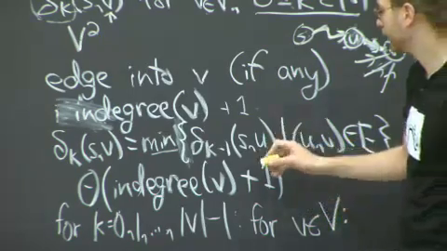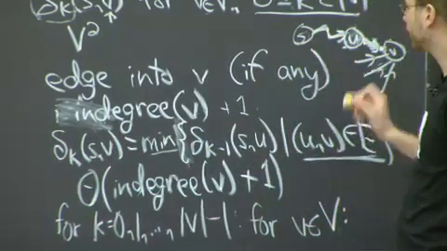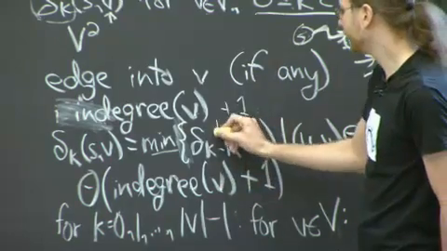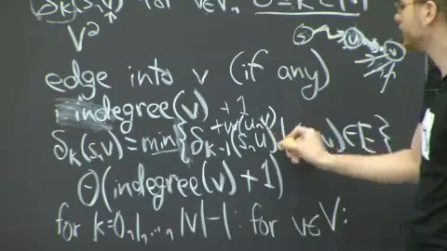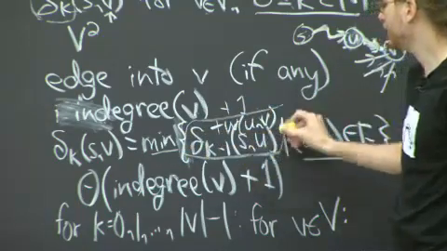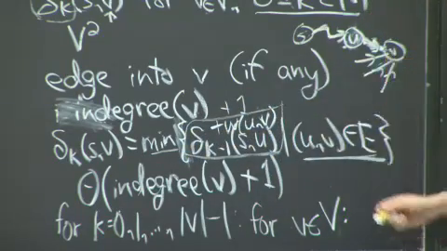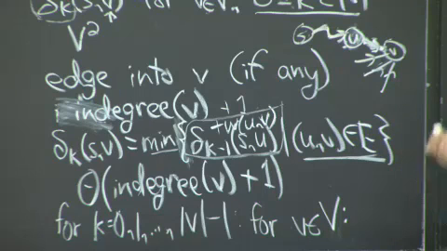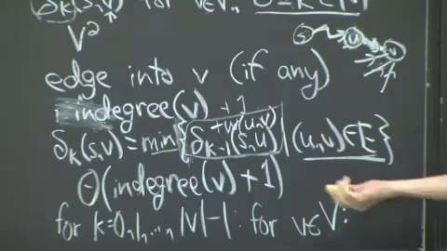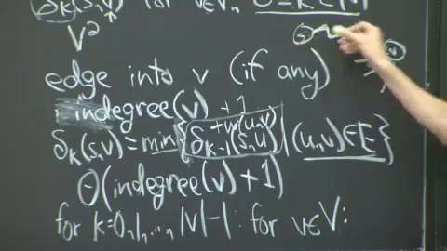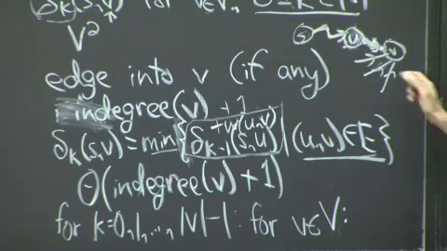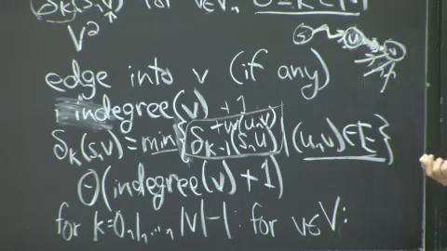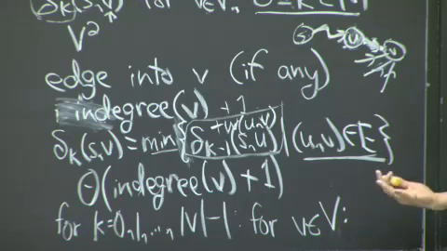I forgot something here. This is the cost of the first part of the path. Then I also need to add the weight of the uv edge. That will be the total cost of that path. You do it for every incoming edge. That is, in some sense, considering all possible paths. Assuming you find the shortest path from s to u, that's going to be the best way to get there, and then use some edge from u to v for some choice of u. This will try all of them. So it's really trying all the possibilities.